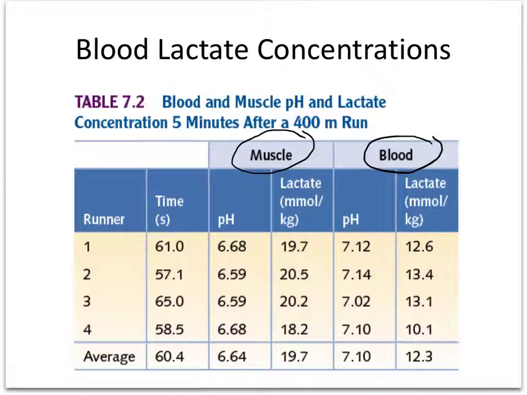I forgot to mention that your body has a nice built-in negative feedback mechanism. As more hydrogen ions are released, the pH drops. That's going to stimulate pain receptors to get you to stop exercising, and that is what causes the burn during exercise. And so it's a nice negative feedback mechanism that your body uses to make sure you don't get pH too low and cause too much irreversible damage in the form of denaturing, and that's signaled by pain, by those pain receptors.